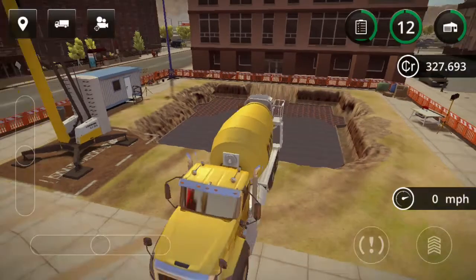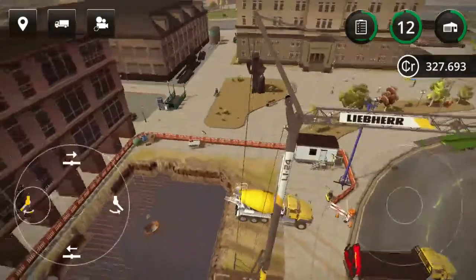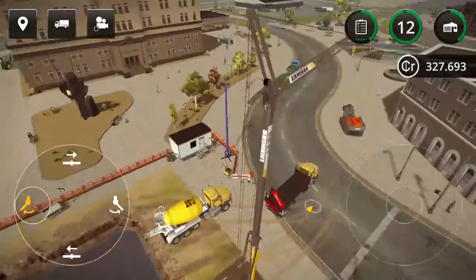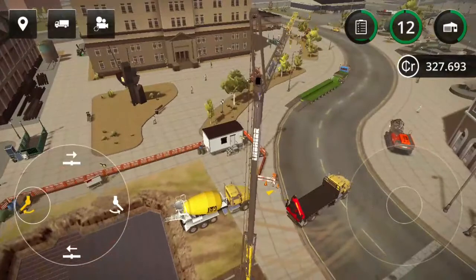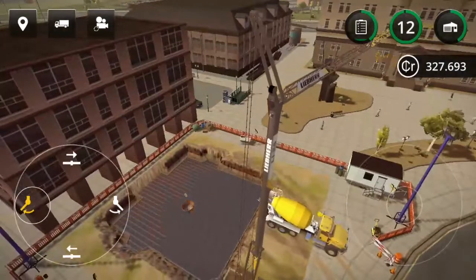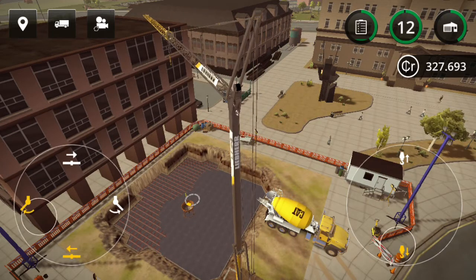All right, so I got it fixed. Let's see if that was the problem, because I remember I used to hard button this machine. All right, so yeah, that looked like it was the problem. It's moving now. It's actually moving. It's working.